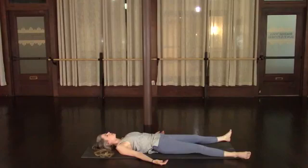As you're lying here, just bring your awareness to your body without moving your body. Notice that you have a body and notice the shape that your body's taking right now. Breathe into the outer edges of the body, the fingers, the toes, the top of the head, the soles of the feet. Maybe bring movement back in, wiggling toes or fingers or moving in any way that would feel good right now.